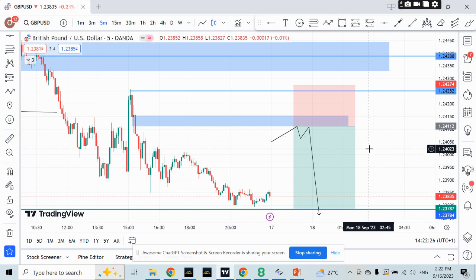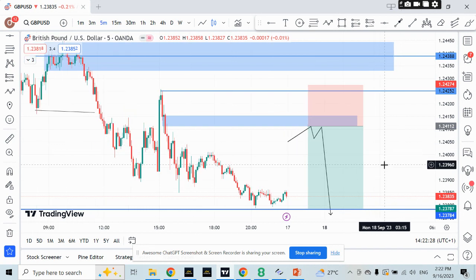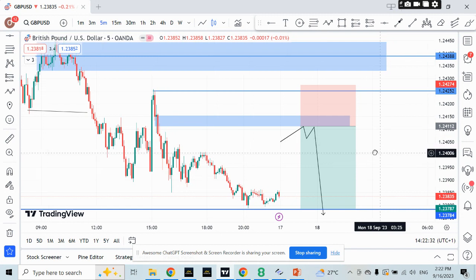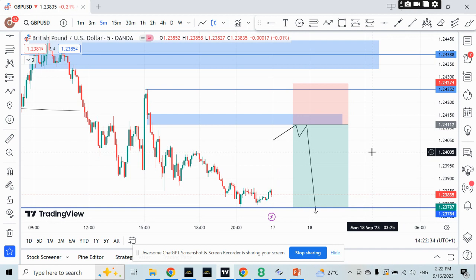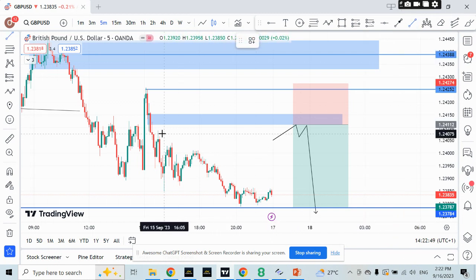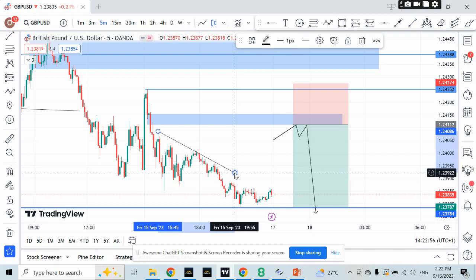So this is what we're going to be looking at when the market opens on Monday. So you need to actually observe price action. Remember, for me to actually take good positions for London key zones, I want to see a clear of the Asian highs and clear of liquidity. So why I'm considering this one, because there is actually a liquidity line above here.